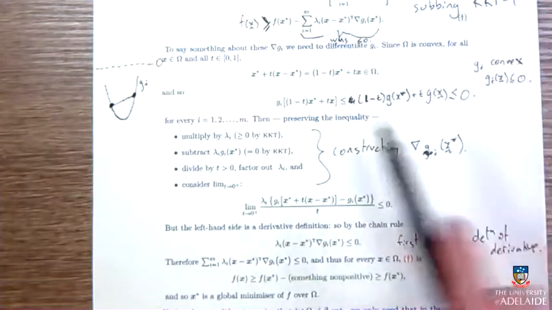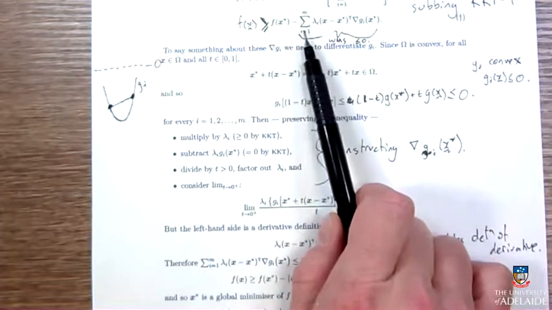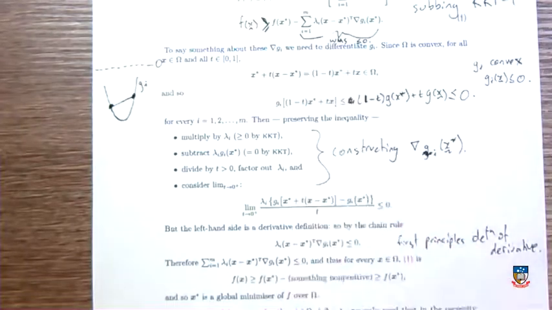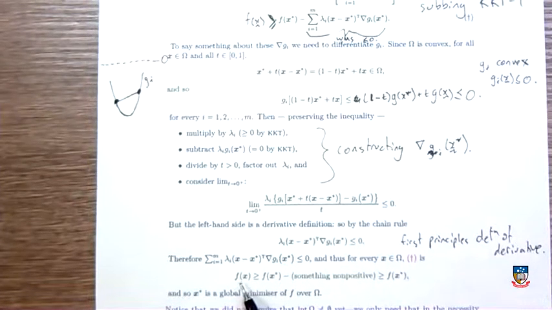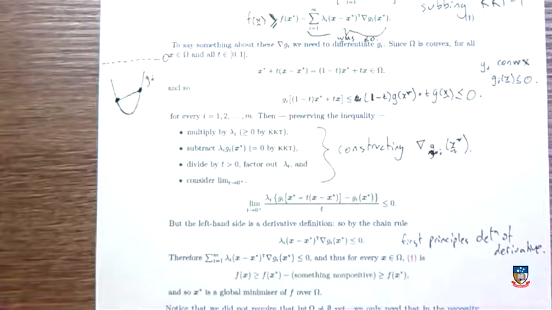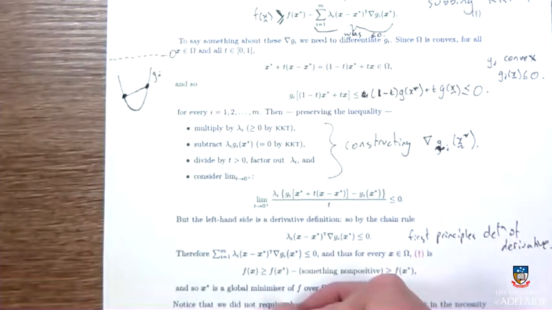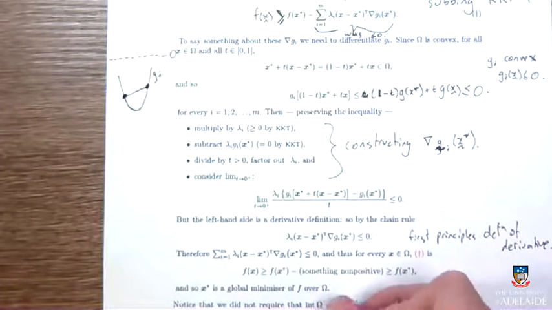Right, so coming back up to this, I've now shown that f of x is greater than f of x star, subtract the sum of a bunch of negative terms, and so I'm done. Right? So f of x is always greater than f of x star, subtract sum of negative terms, and so that's greater than or equal to f of x star. And that's what it means for x star to be a minimizer. For any x, f of x star is less than or equal to f of x. So that's just shown that the KKT conditions imply optimality.